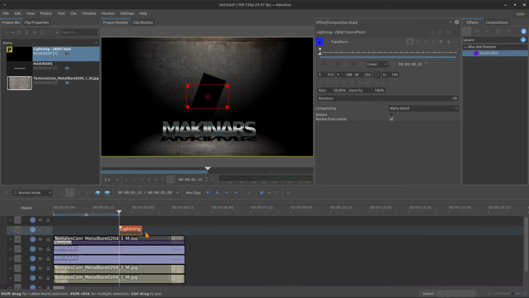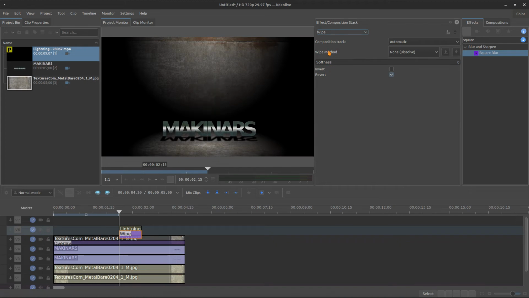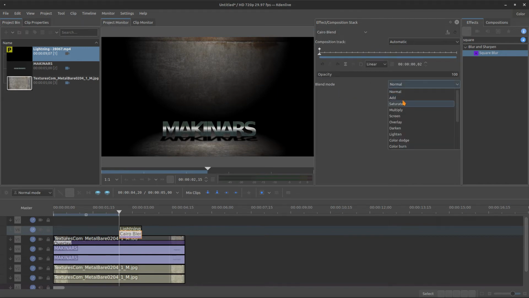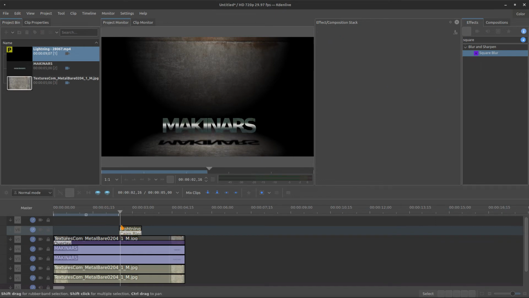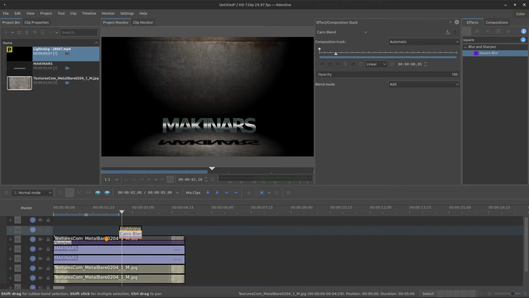Okay, we need to create a comp. It's a composition. And this composition we change to Chiral blend, and we change the blend mode to add. And you cannot see anything because this comp is working over the texture.